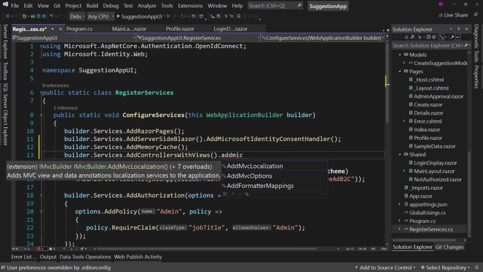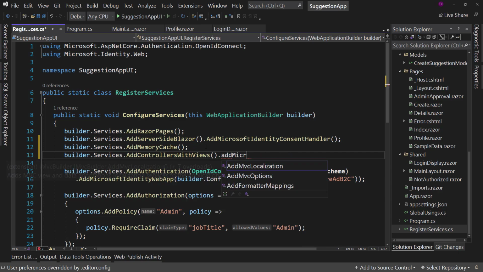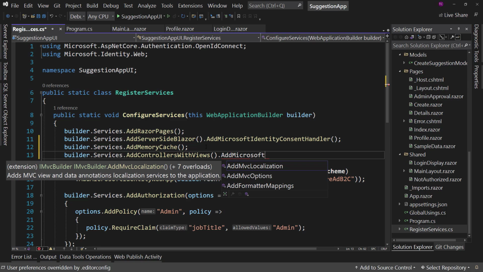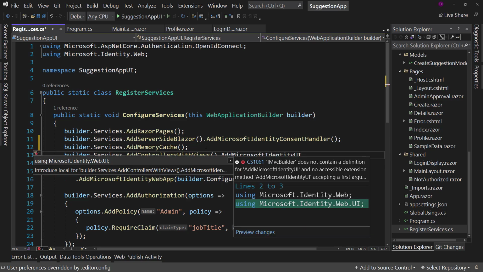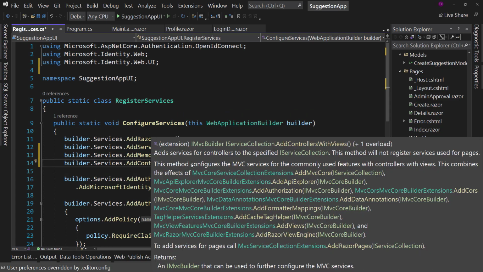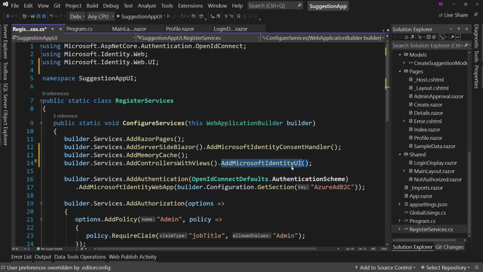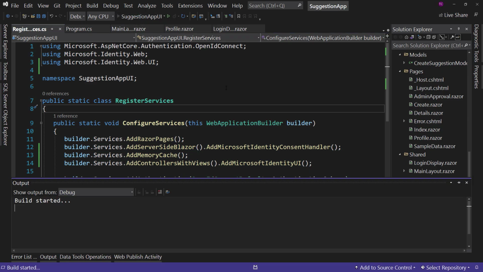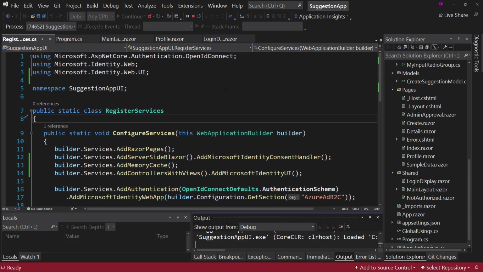Add Microsoft IdentityUI. Control dot to add that using. And what this does is it brings in both MVC and the user interface portion of identity. So hopefully this time it'll work.